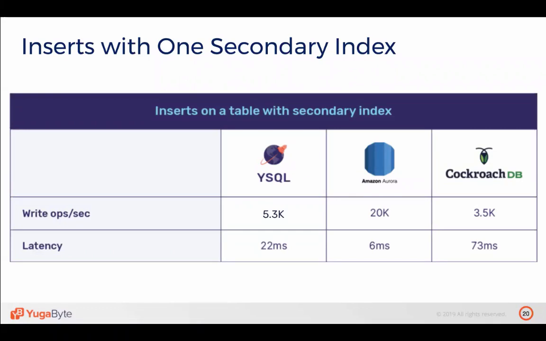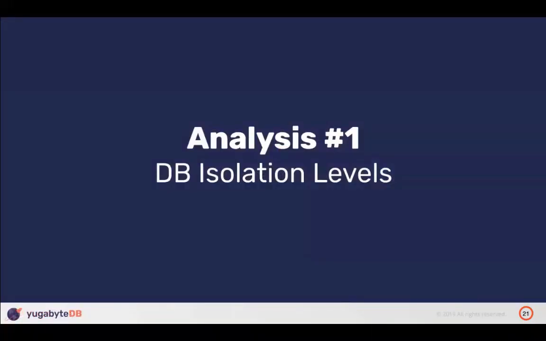And again, what is the variance, what changed? We're going to look at some of this analysis. So these are just the raw results, and we talked about 2 things. We talked about the simple inserts and the inserts with a secondary index. Okay, so let's go into the analysis.